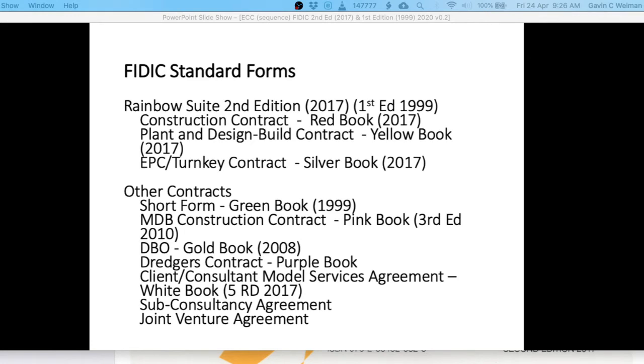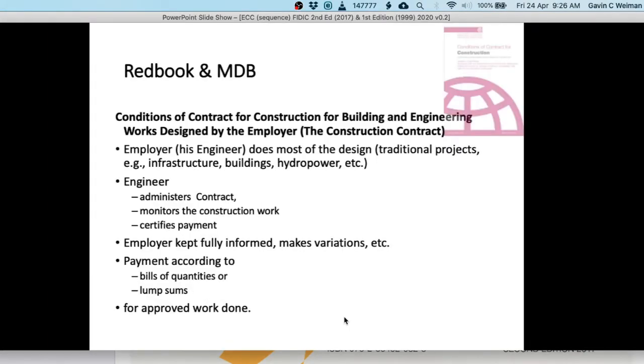To take the matter a little further, we have the use case for the various forms of contract. So the use case for the FIDIC Red Book is listed here. Now, interestingly enough, this is a stolen slide. It comes out of a FIDIC presentation. And the reason I did this was to highlight that sometimes even the people who author and own the contract say things which could mislead or indicate that they don't have a full appreciation of their own contract. But let me show you this in a moment.